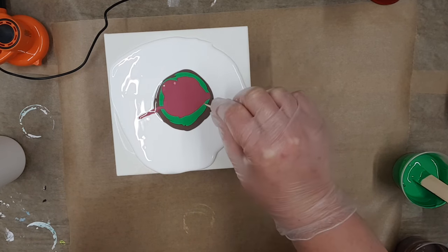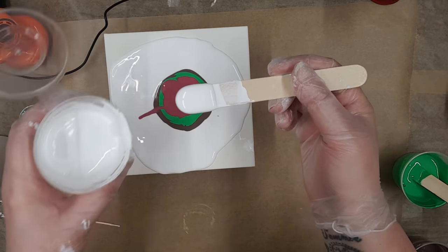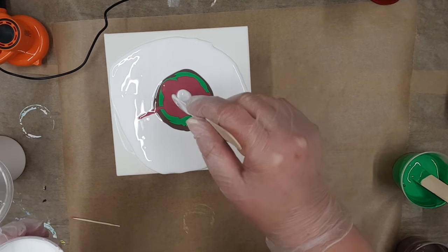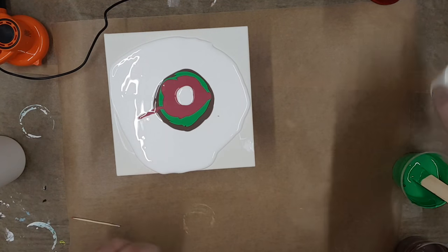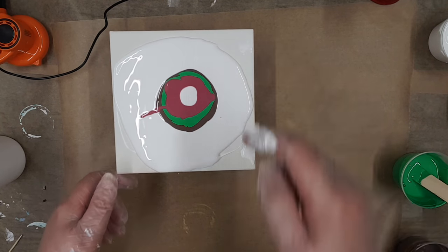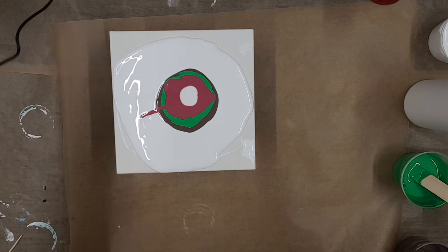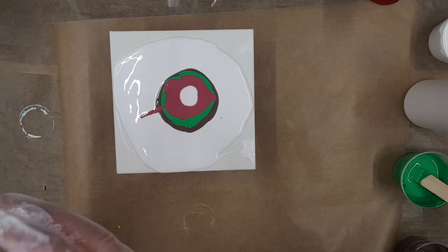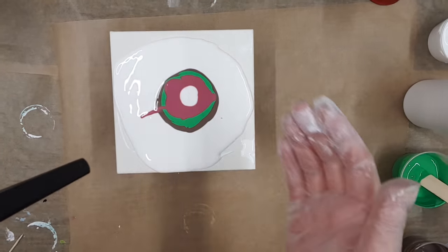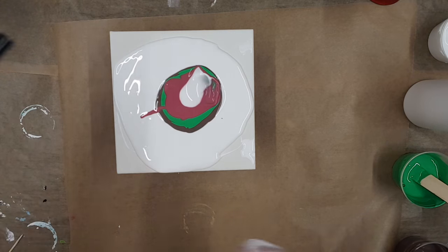This is just a little test piece but I still want it to look nice if possible. Cell activator on there — not too much. My cell activator is the Amsterdam titanium white mixed with Australian Floetrol and a few drops of Liquitex ink titanium white. I'm trying not to use too much cell activator because I think I always use too much. Right, let's keep this blower as clean as possible for as long as possible. It's quite powerful!